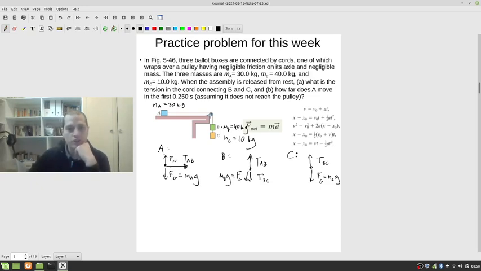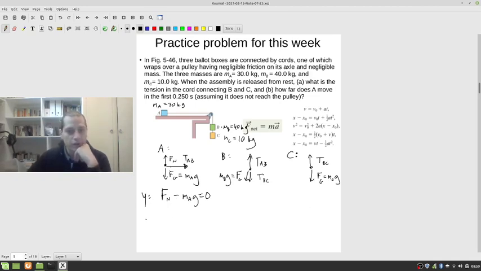Once you draw these pictures, you then have to convert them into equations. How do you do that? Each equation you're trying to write down is F equals ma. For A, we would have an equation in the y direction and an equation in the x direction. The equation in the y direction is not going to be very useful to us. It's just going to be Fn minus ma times g equals 0. We're not going to use that one.